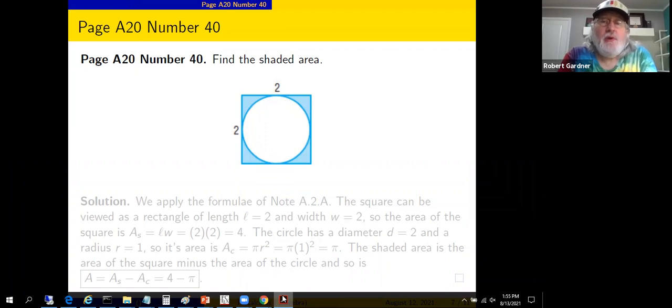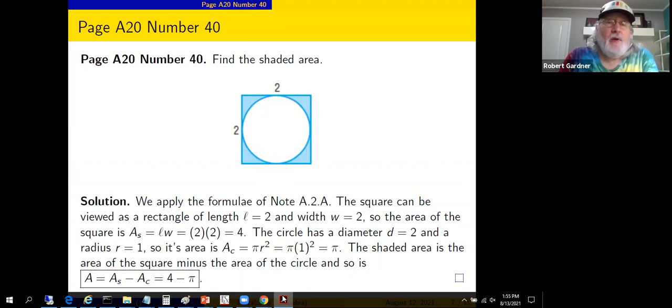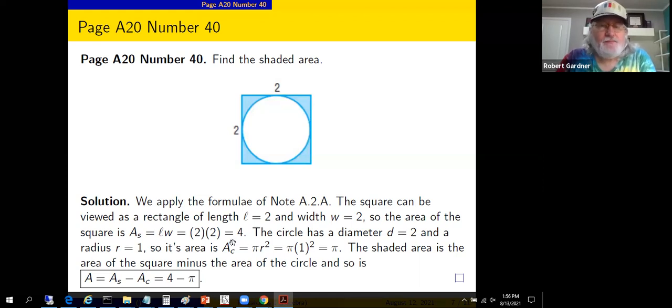Here's a picture, straight from the book. Find the shaded area. Okay, let's use those formulas we just introduced. Let's treat this as a square, 2 by 2 square. Length L, width W, L equals 2, W equals 2, to match it up with the symbols introduced in that previous note. And then the area is 2 times 2. The area is 4 square units. They didn't tell us what the units are, so I don't have to worry about them, but it would be square inches or square feet. It's an area, so square somethings.